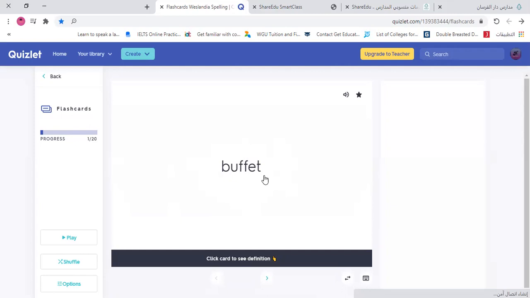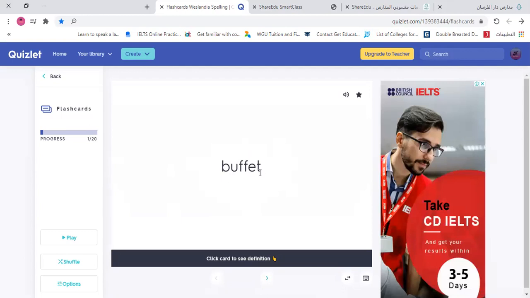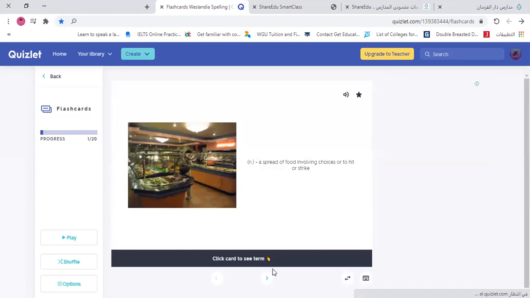Any word that has a T at the end, but you don't pronounce the T, is French right away. Like this one. We put the T, but we will not say it, we will say buffet. The French language is a little bit like a pampering language, a very slight and light language. They will say, for example, comment ça va? Comment also has a T at the end, but they never pronounce it. Buffet, ballet, they all have a T at the end, but it's not pronounced. So buffet is a French word. It means an open area to collect your food.